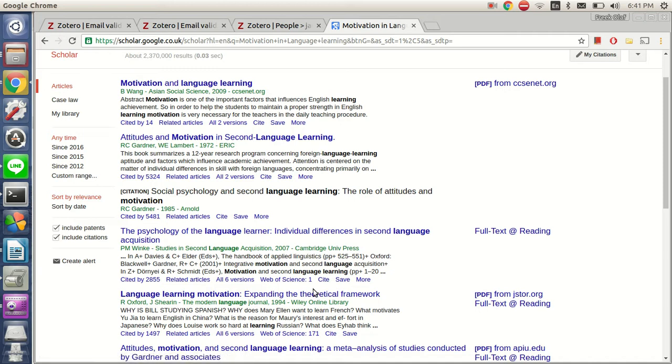Now what Zotero does is that it automatically downloads the whole paper, and it downloads all of the data around it. So all of the authors of the paper, the journal title, the year in which it was published, the links to it, everything. How do we do this? Well, basically by going to the right top corner, and if you have installed the extension, the Google Chrome plugin, you will see Save to Zotero right down here.